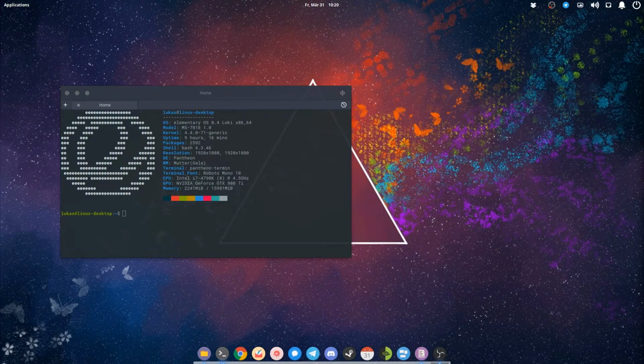We'll be talking about the 5 worst things about elementary OS Loki. And let me preface this by saying that I've been using elementary OS Loki for quite a long time, I think pretty much since it came out. While I overall enjoy the experience, there are a few little things and a few bigger things that I really think need reworking and that kind of bug me at times. Some more than others, and I'll tell you which ones they are. So let's start off with number 5.